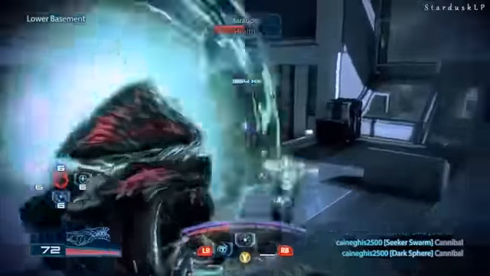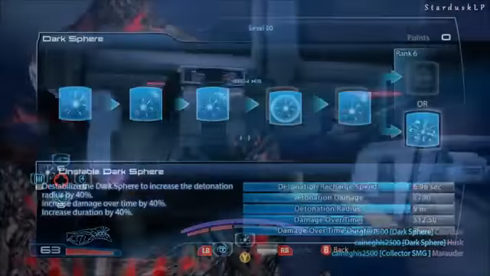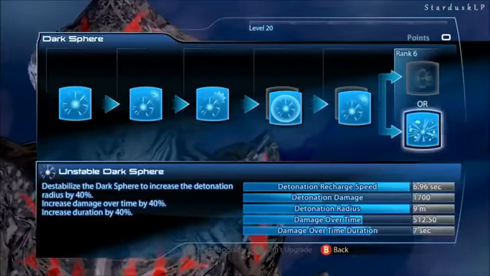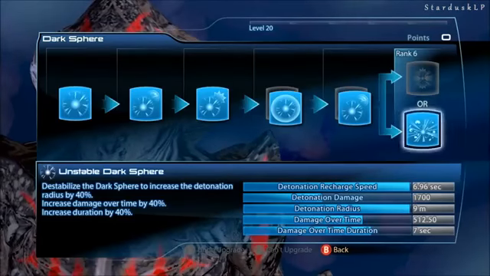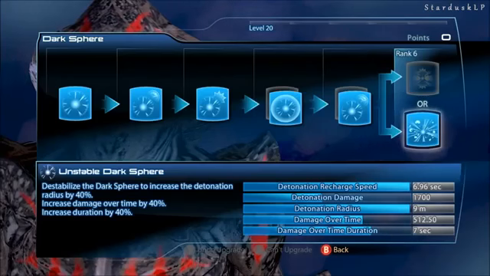You detonate that Dark Channel, and then whilst the enemies are being affected by the DOT of Dark Sphere, you detonate Dark Sphere, and you get a nice green biotic explosion. It does a ton of damage, and it decimates virtually all enemies, especially trash mobs. And of course enemies will still be primed, they'll still have the DOT effect.